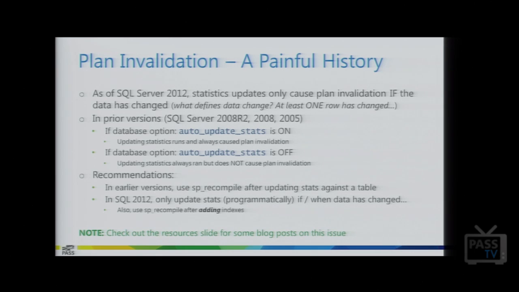So they wanted to get rid of some false positives, so they actually decided that if no data had changed, then they weren't going to invalidate plans. But they still update stats, which is kind of strange. Like, they're doing all the work and then not doing plan invalidation, and they already know that no data changed. But if you suspect a PSP problem, you won't get a false positive, unless at least one row has changed, which to me is kind of going to give you the false positives again. It kind of defeats the purpose.